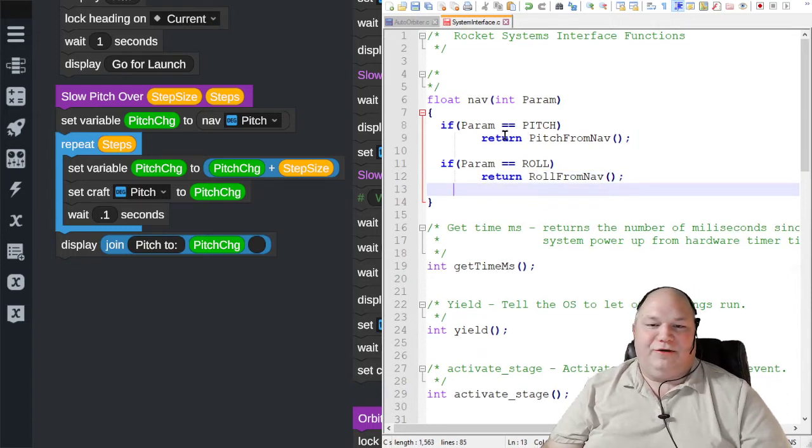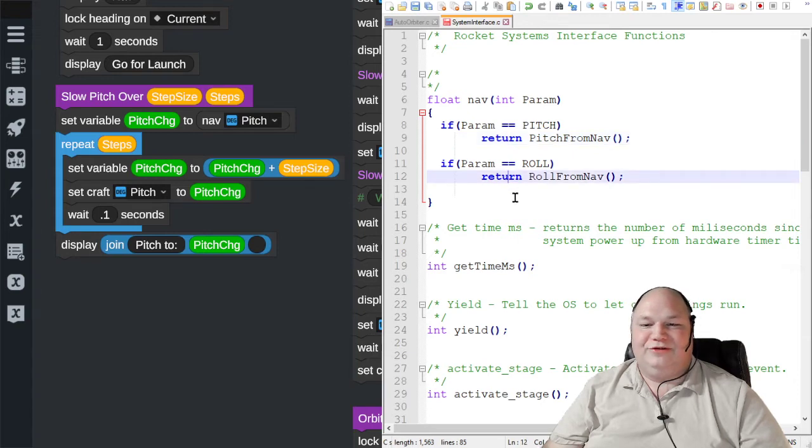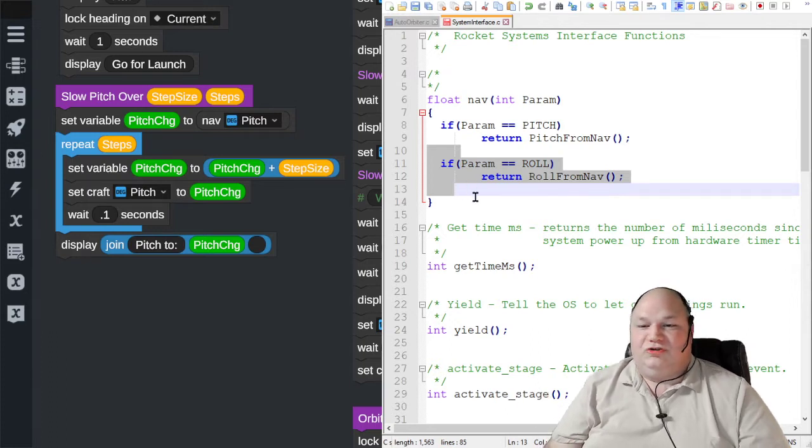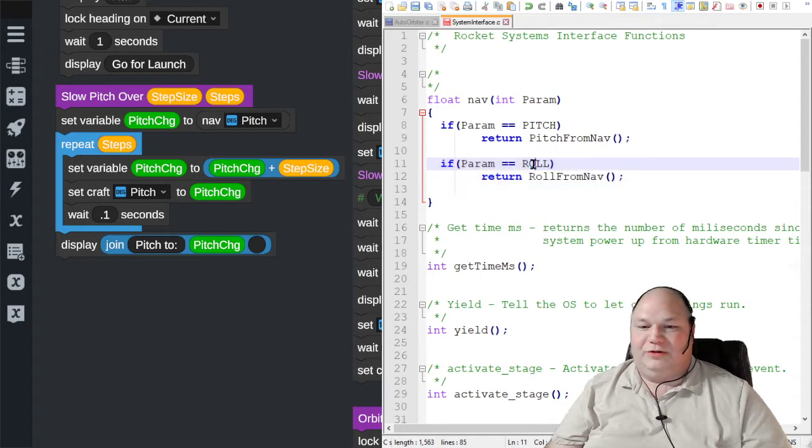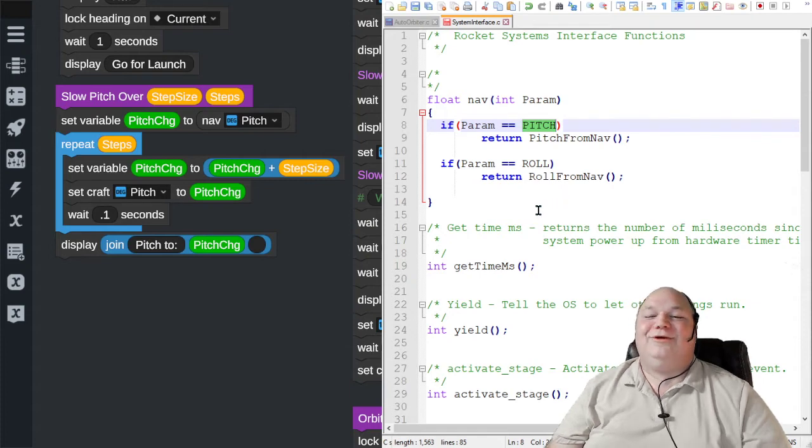And they actually frown on having two return points because it means that everything below here never gets exercised. Which you might think, oh, that's being efficient, which is what they used to think. So rather than having to say if the parameter is pitch and then check again if the parameter is roll, well, the parameter is not going to be roll if it's already pitch, right? So it's not going to change in between those two times. If it does, something's really messed up in your hardware. So this was considered more efficient back in the day, but it causes certification problems in real systems.